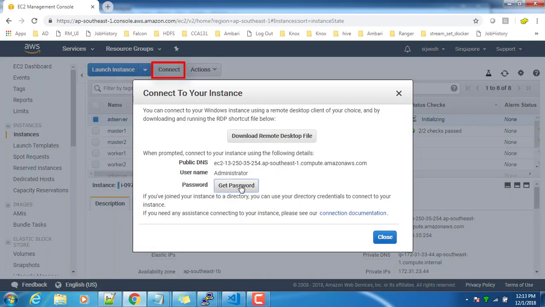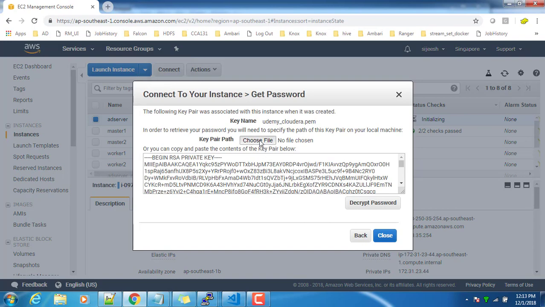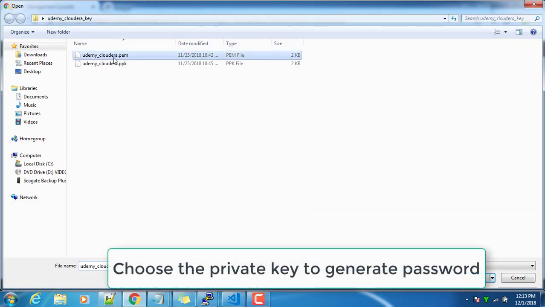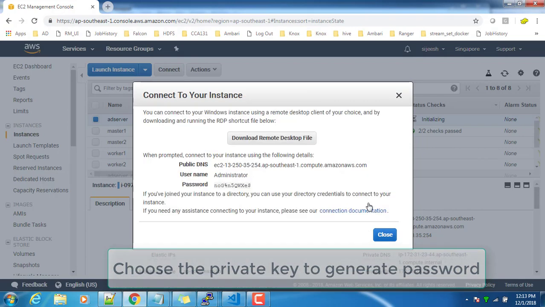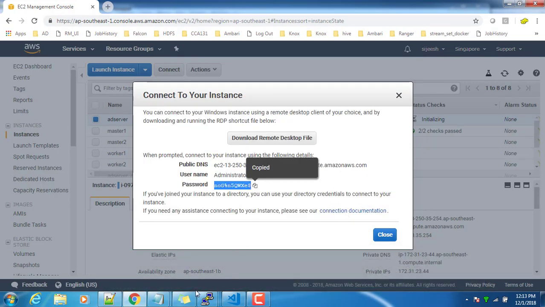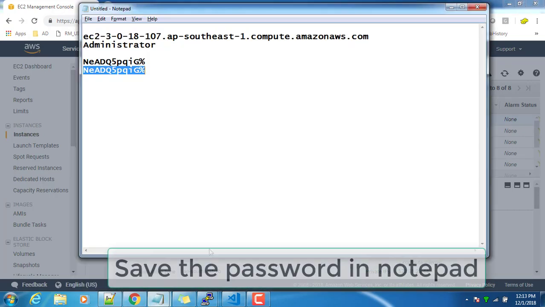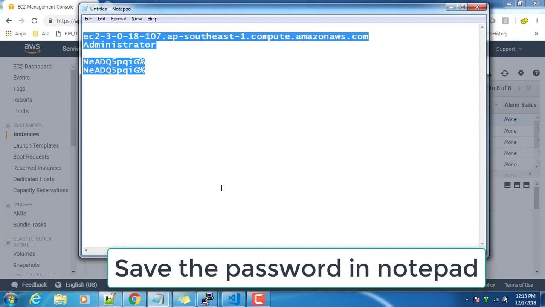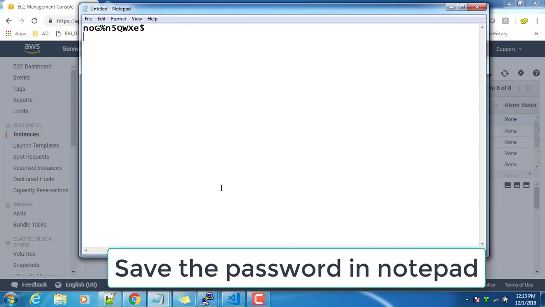Go ahead and hit Connect, and to get the password you have to upload this private key. Choose that private key, then decrypt and get the password. Copy that password and make a note of it; we are saving it into a notepad file.